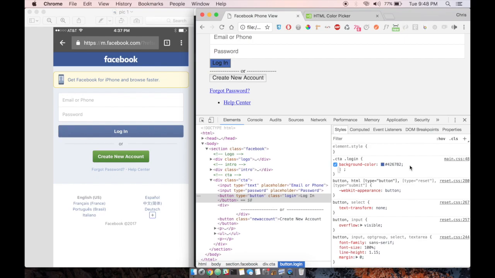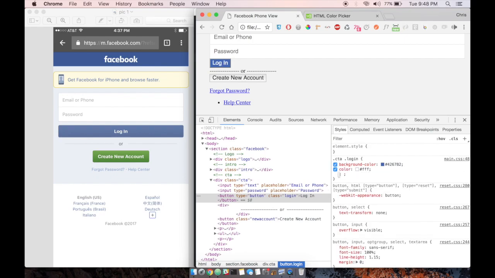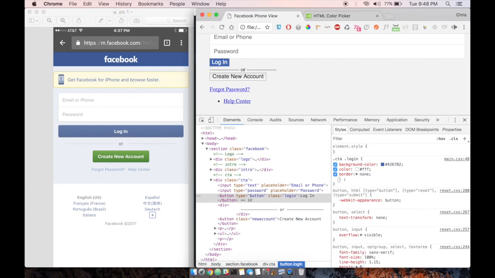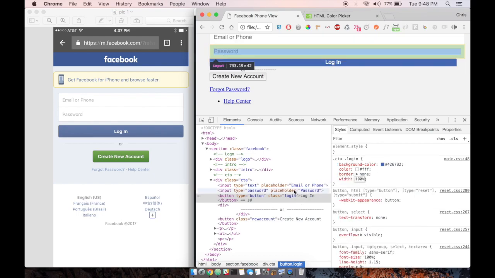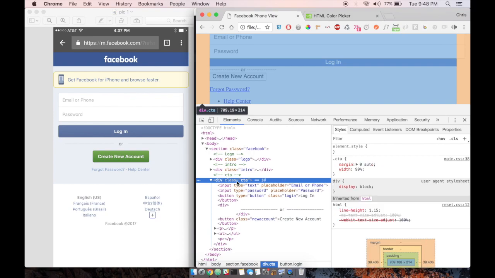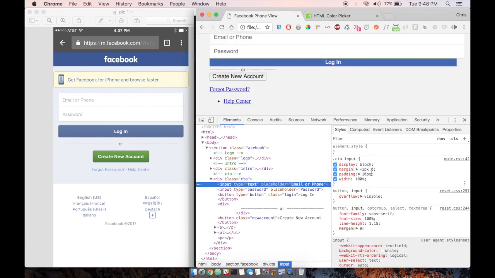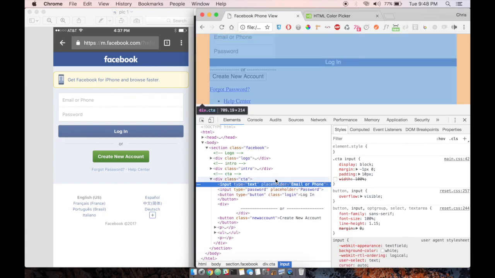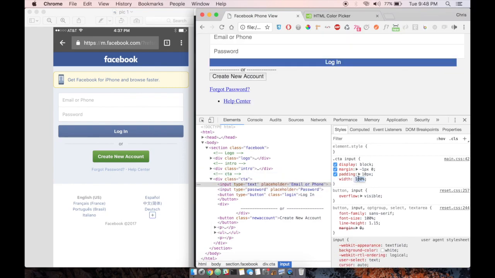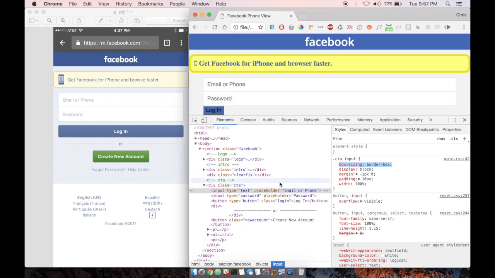And now we'll apply some properties in the browser. We'll change our font color to white. We'll remove that border. Let's adjust the width here. And you might not notice this, but when I did a width of 100% on the button, it doesn't actually match the width on the inputs. You see the inputs are a little bigger. It's very, very hard to actually notice. The only reason I noticed was because I spent about 15 minutes, and I actually cut that out of the video, trying to figure this issue out. And if we reduce the width, we can see it's actually longer than the 100%.